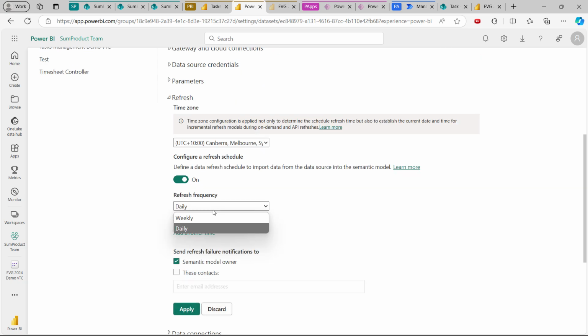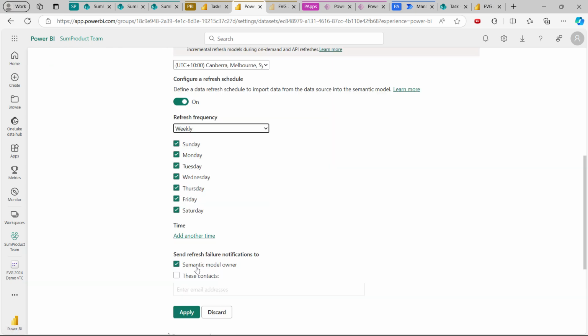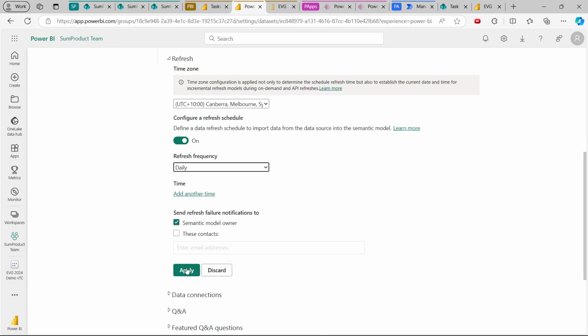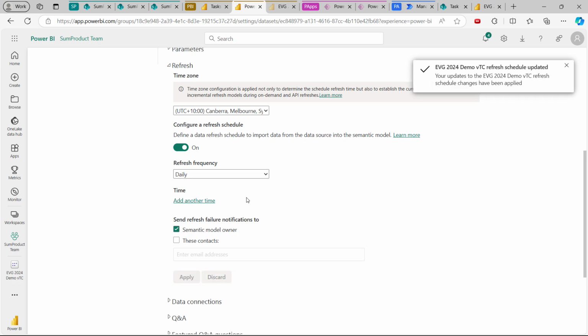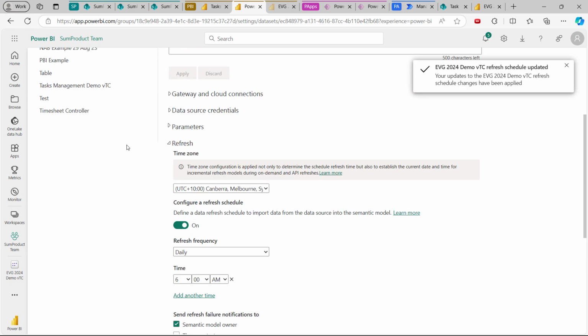You can refresh it as many as you like daily or weekly. Weekly, you can choose the date and the time that you want to refresh. I will choose daily and then apply. Maybe at the time before the working hours, 6 a.m. apply. Okay, now every day it will refresh at 6 a.m.